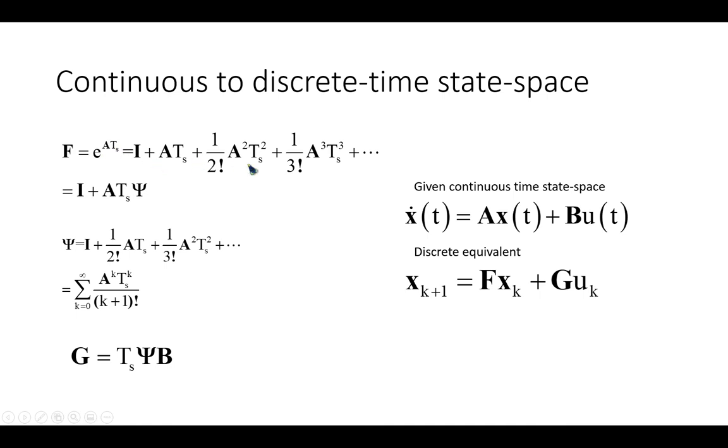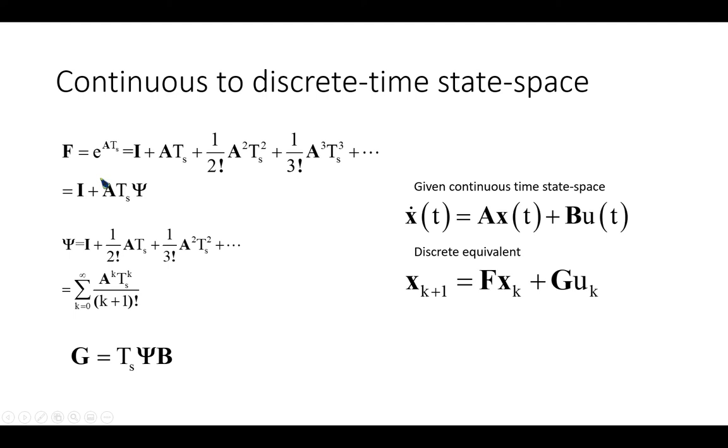And you can expand that with a Maclaurin series: I plus AT, plus 1 over 2 factorial A squared, and so on. Normally that converges, so you might take 10 or 12 terms. Provided A is stable, those higher order terms converge down, and you get F from that. But the example that I'm going to look at is easier, and I don't need to take that many terms. I can just take a couple of terms and I get very accurate results just for this particular case, not for all cases.